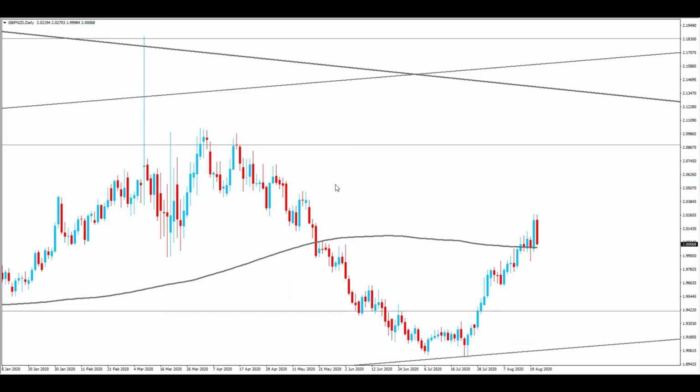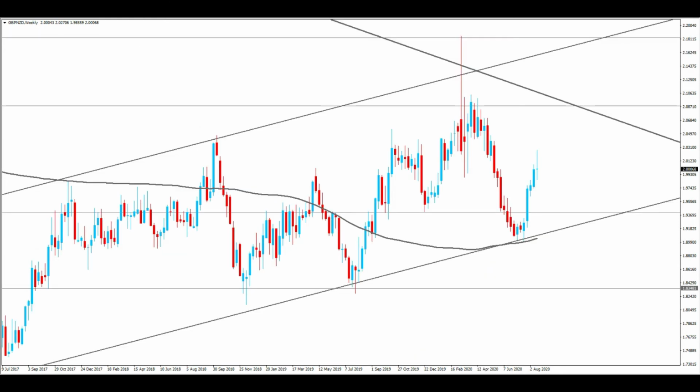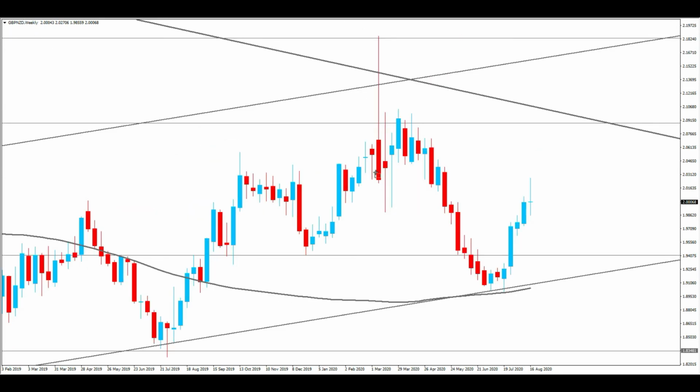Okay, so for GBP NZD on the daily chart, you see that we're in a bullish market. We had the reversal from this double bottom and the test of the weekly trend line, and we had a push to the upside. But on the weekly, we have found some resistance in the market, and if I draw my level in here, you can see that we've had this level act as support here, support here, support here, and now we've come up and it's going to be acting as resistance after we've had that break, and now price is at the same level.